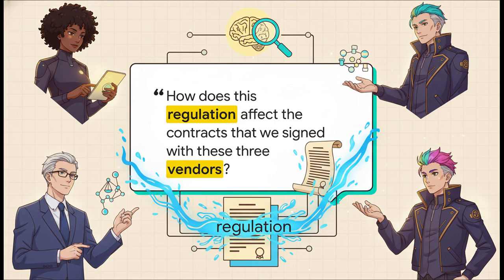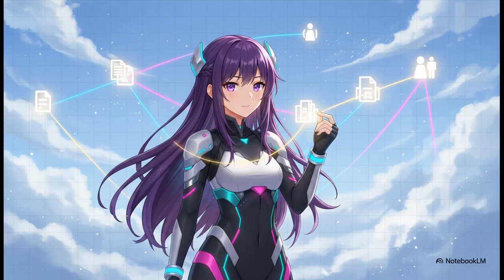Now, just imagine a user asks our system this exact question. How does this new regulation affect the contracts that we signed with these 3 specific vendors? A standard, flat vector database is going to seriously struggle with a highly interconnected query like the one we just read. Standard databases just look for semantic similarity. But GraphRAG builds a dynamic knowledge graph right on top of your documents. It explicitly maps entities, like the regulation itself, our company, and those 3 specific vendors, and then explicitly maps the relationships between them. For complex multi-hop reasoning tasks in real-world industry applications, GraphRAG dramatically outperforms standard vector search because it actually understands the structural network of your data, not just the vocabulary.